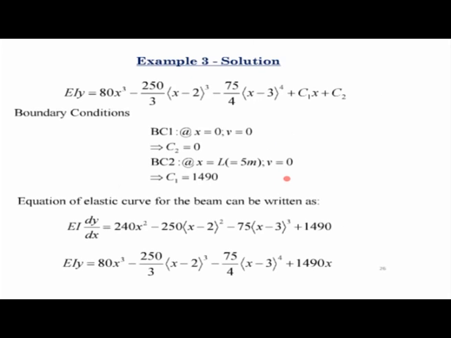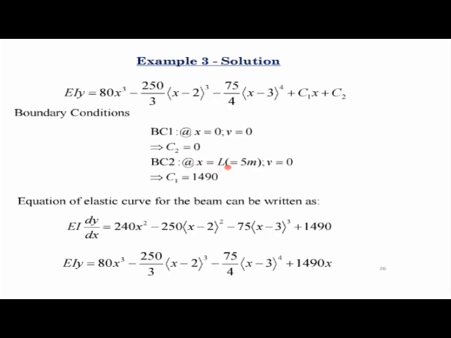So if you solve for this constant of integration, we'll have to look at the boundary conditions. Now this beam had restraints at the two ends. So we say that at those two ends, the deflection is 0. So at x equal to 0, the slope is 0. So if you put x equal to 0 on the right hand side here, all these terms will become 0, and put v equal to 0 here, you get C2 is equal to 0.